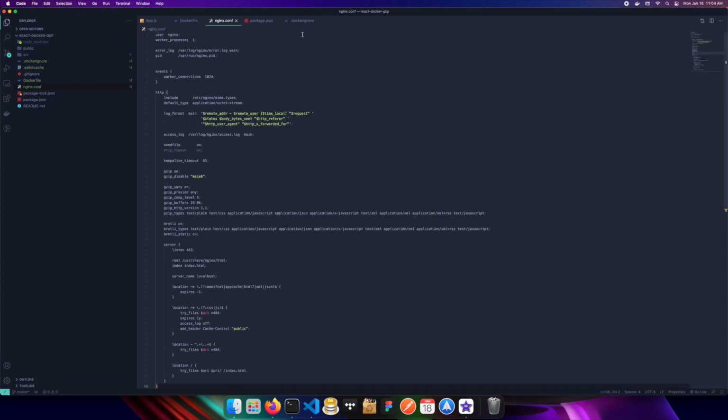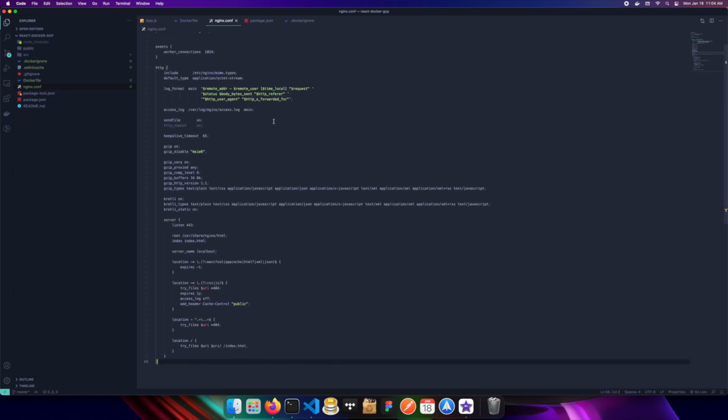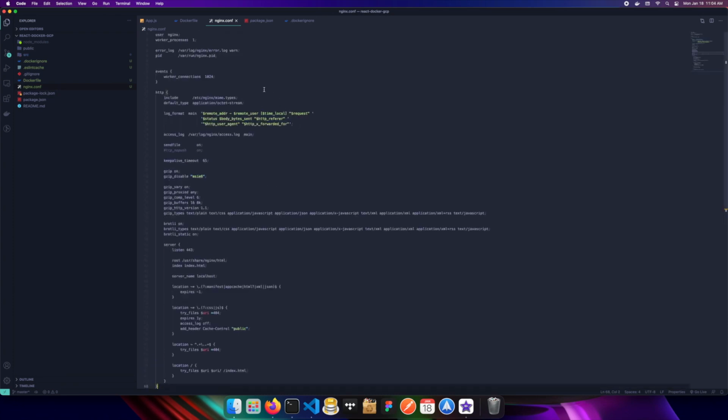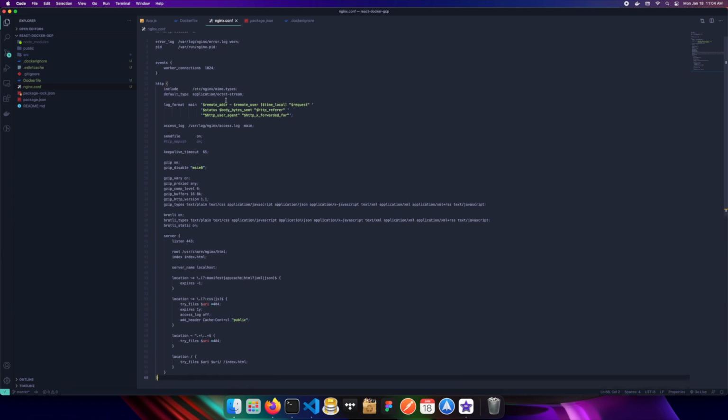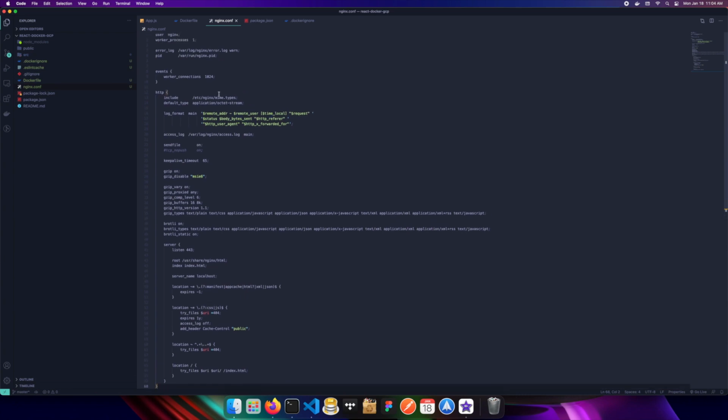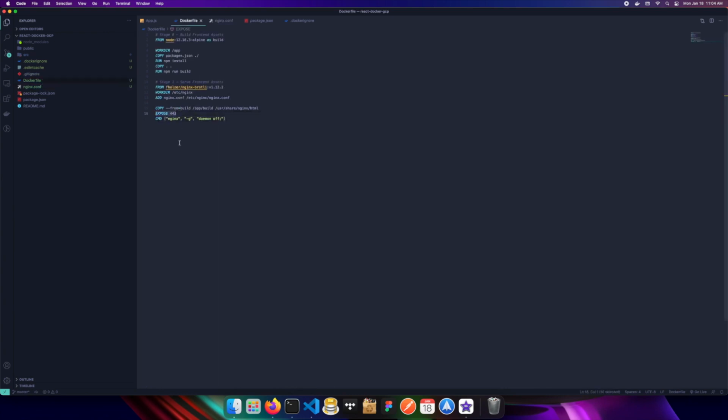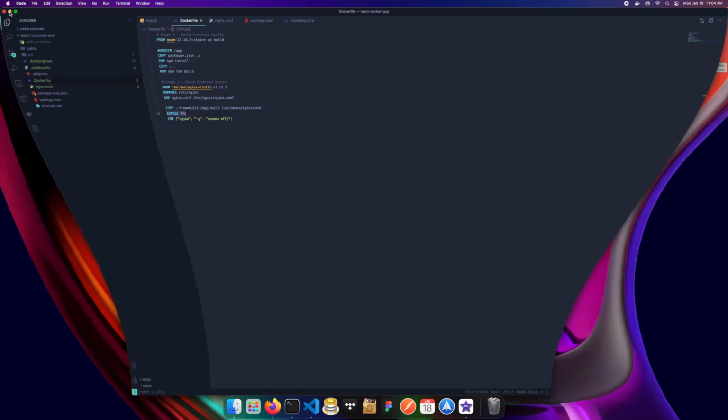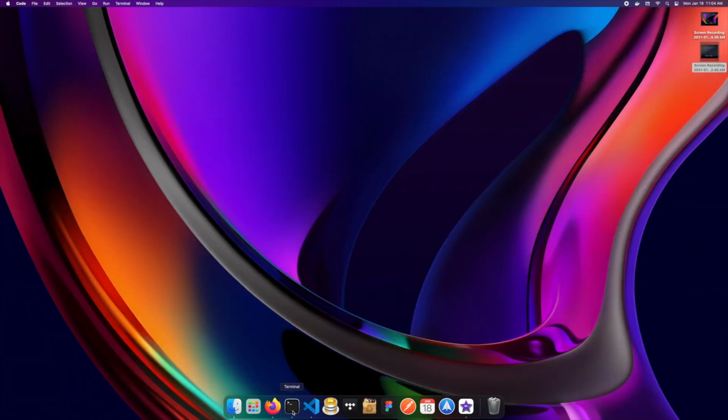So this is what the completed nginx.conf file looks like. I won't really go through it here. If you want to go in depth with that, there's plenty of documentation. Just search for Nginx and you can read through it there. But essentially it's telling it where to find the static files that we just put into the HTML folder, and it's listening on port 443 just as we exposed in our Docker file. So the next step is to actually build this and run it to make sure that it works before we deploy it to the cloud.